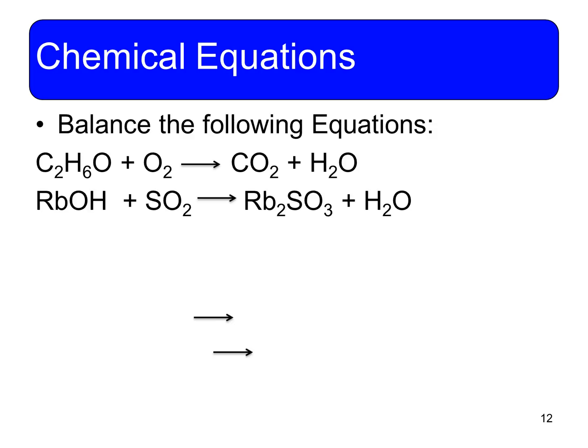So if we look here, we've got 2 carbons on the reactant side. And so we need 2 carbons on the product side. So we cannot do this. We can't go in here and just go like this. That would be definitely not the right answer. So we put a 2 here. But when you make that a 2, you've now also changed the number of oxygens that you have. So you have to be aware of that as well. But so far our carbons match up. We've got 2.